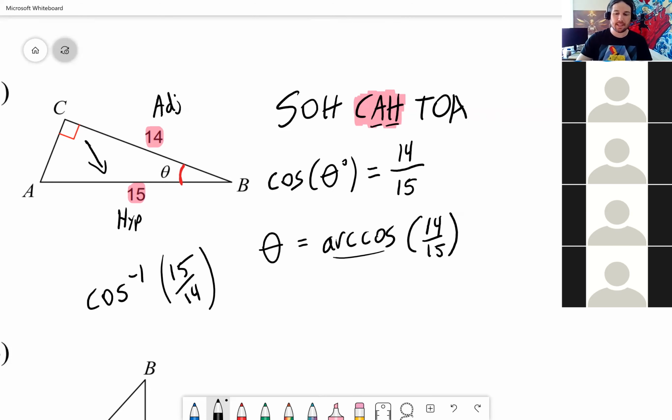So if you accidentally flip your fraction and get a number that's bigger than 1, 15 over 14 is 1 point something, then your calculator or computer will let you know that you're trying to cosine something that you can't cosine, or arc cosine. You can't arc cosine anything bigger than 1 because there is no angle that will give you a ratio bigger than 1. The hypotenuse has to be on the bottom. It's always less than 1. That was a long-winded way of putting that, and I think I will keep that out of the video, but I hope it made sense.